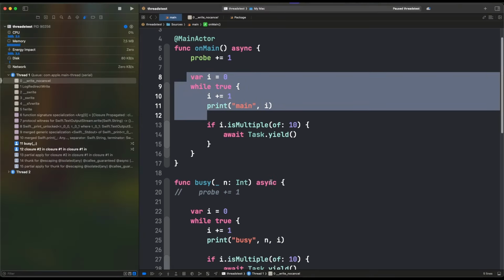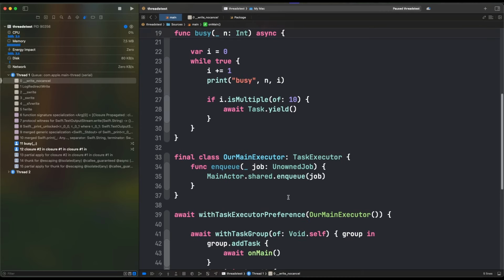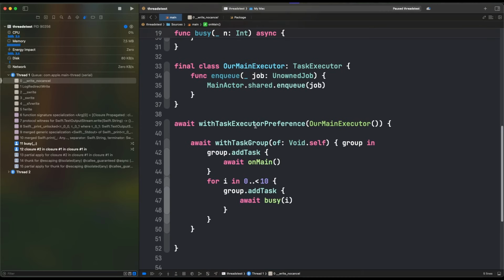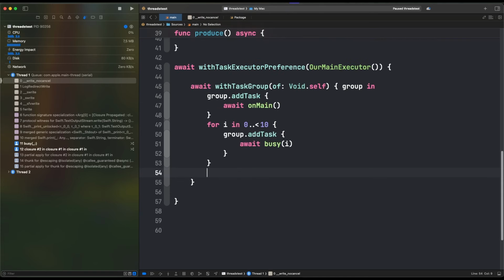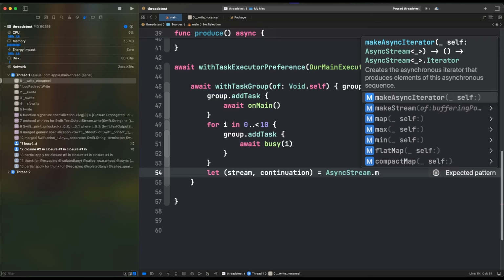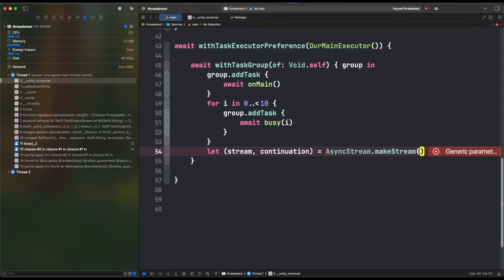Yeah, so since I have this setup here, I thought I would give it a try doing something slightly different with async streams. So let's, for example, make a produce function. Well, let's make the stream here. I'm going to make a stream with this function that gives me the stream. I think that's the order and the continuation. Okay. And this is going to be an async stream, make stream. There you go. I think I need to give you the type, right? Yeah. Whatever. Let's just keep it simple.